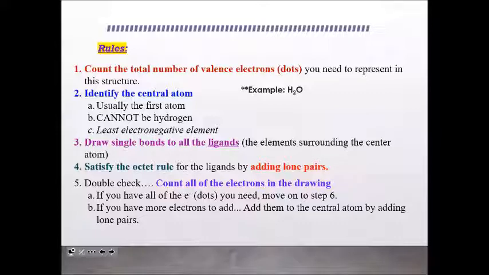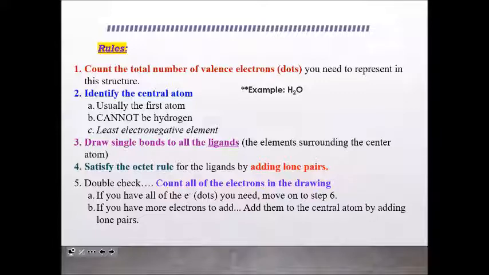To represent this, we're sharing electrons because these are covalent compounds. Even the polyatomic ions, yes, the polyatomic ions will do ionic bonding with something else, but within the polyatomic ion, the group is held together by covalent bonds or sharing electrons. That's why we also draw them and represent them as Lewis dot structures.